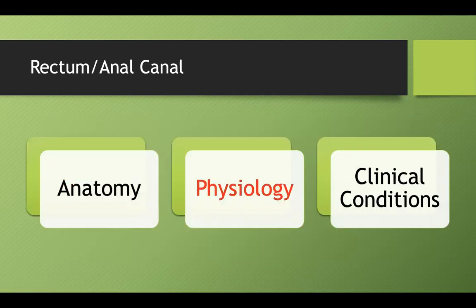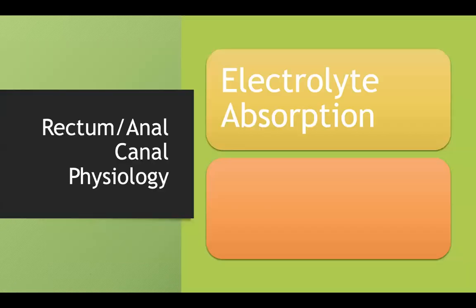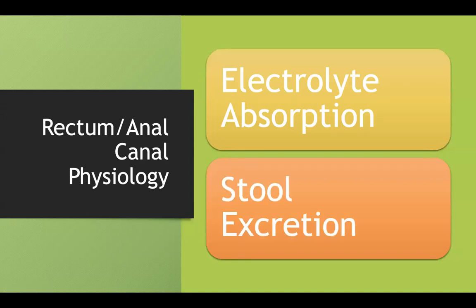So let's move on to physiology. This will be our shortest physiology section by far. I just want you to know that the rectum and anal canal has some responsibility with electrolyte absorption, and then obviously it's useful for stool excretion. There's nothing really Step 1 or Level 1 is going to test you on that you generally need to know about rectal and anal canal physiology. They really like to emphasize the anatomical relationships, especially with that pectinate line that we talked about more.